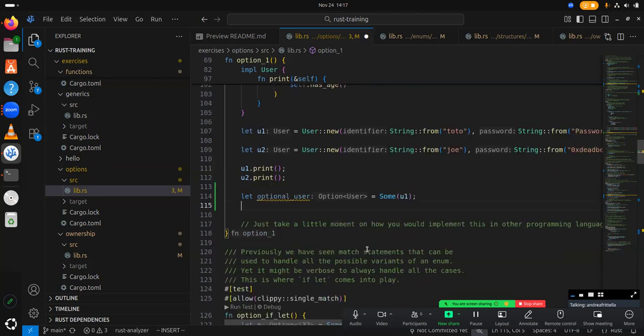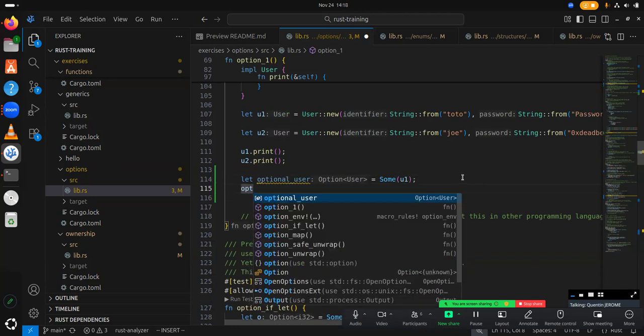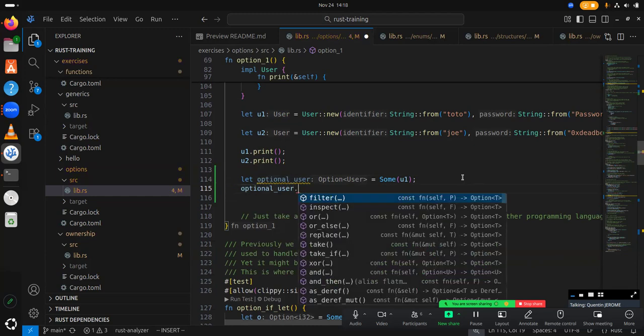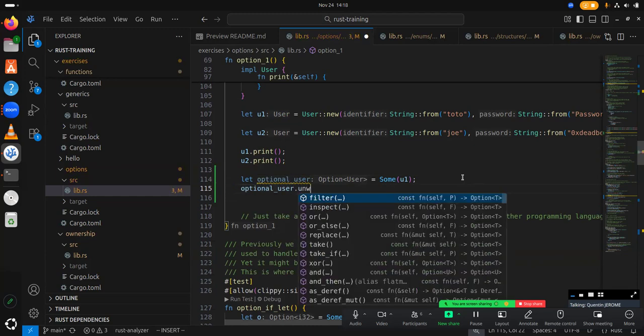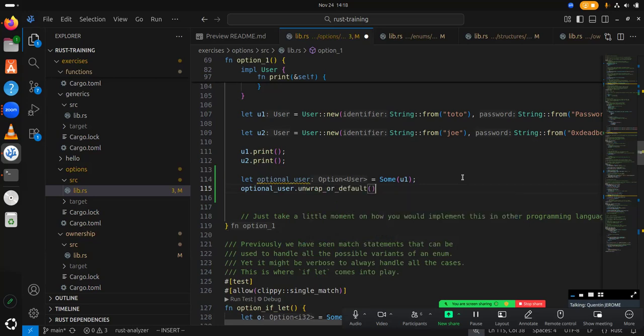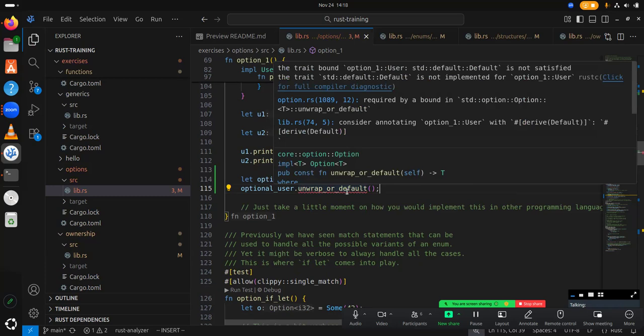Now I just wanted to know what happens if I do unwrap_or_default. It's not going to work because optional user has no default. If I do unwrap_or_default, it's going to tell me there is no default implementation for user.